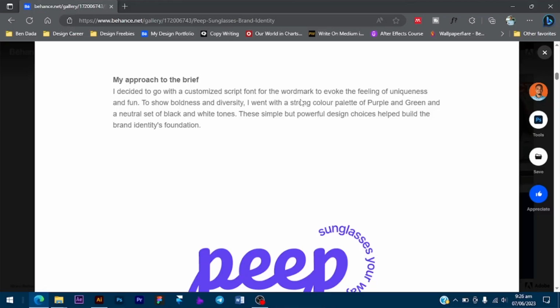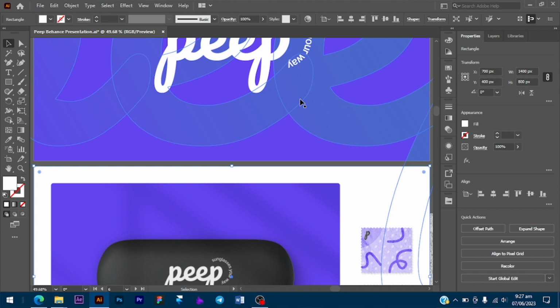Oh, and I skipped something. So I always like to also talk about my approach to the brief. Why did I design the way I did? Why did I pick the colors? It's always important that you talk about this in your projects as well. Why did you choose this particular color? Why did you go with that font? Why did you go with the script font, sans serif, and whatever? This just helps to portray your professionalism more. And it's advisable not to put too much text, just simple short paragraphs, 3 to 4 lines that people can quickly read through.